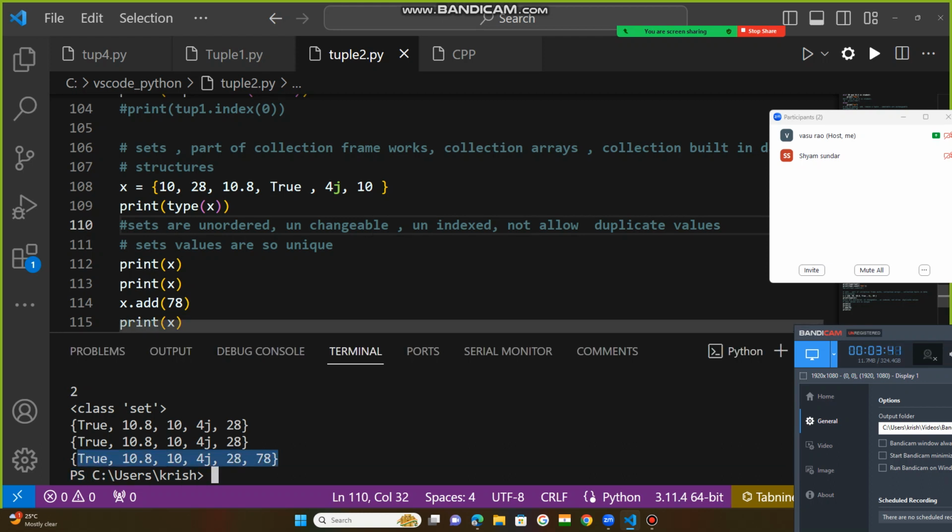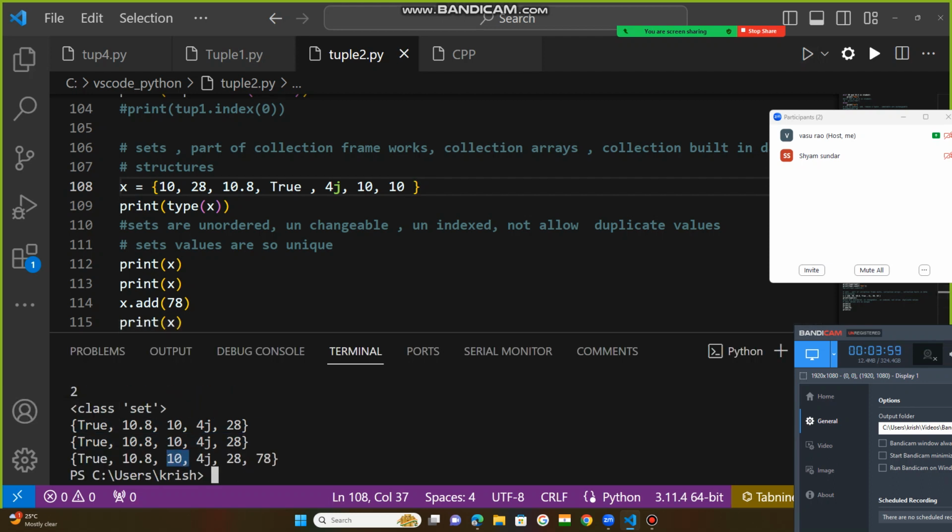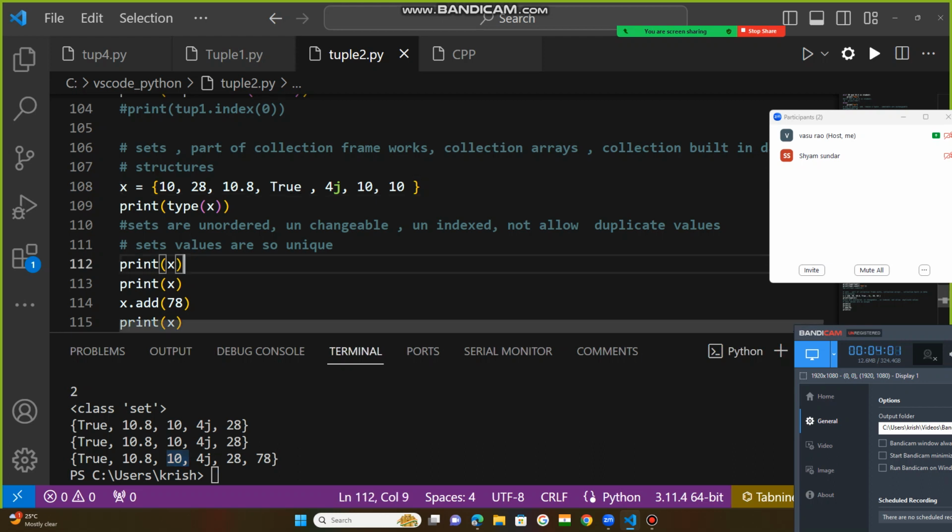Whenever a set is created it accepts the duplicate, but at the time of printing the duplicate value will not be printed. Even if you give a triplicate, it prints only one 10, but that order may be anywhere. There is no proper index for sets. That is one thing.